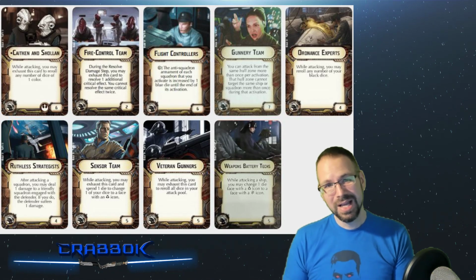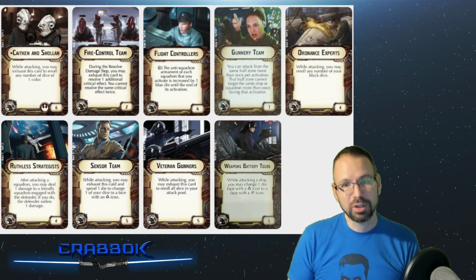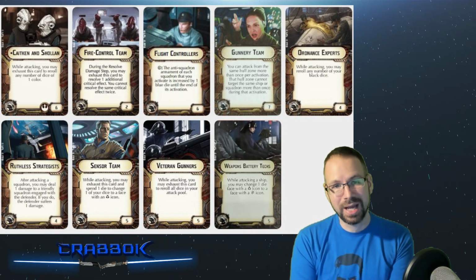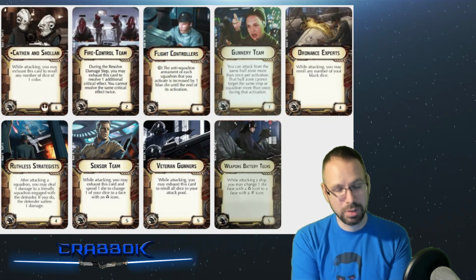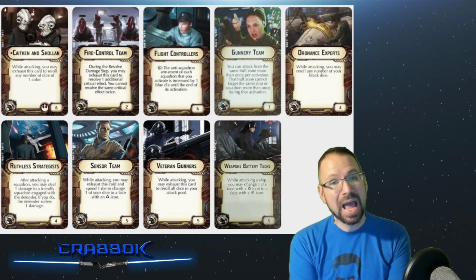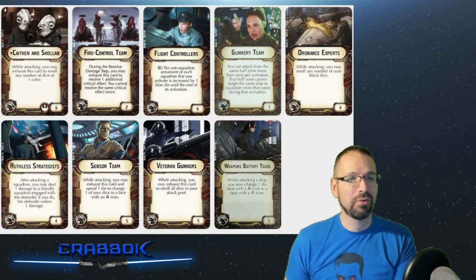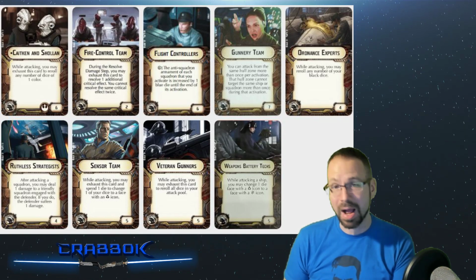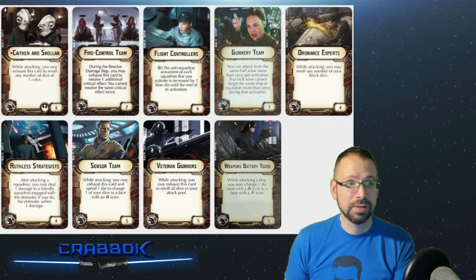I don't know. It really boils down to if you think you can reliably get a double arc and have more black dice, every single shot, twice a turn, and they all come up blank, and you really need that many rolls. I feel like Kaitkin and Sholin is just the stand-up better option for something like this over Ordnance Experts, even with a Sato list.